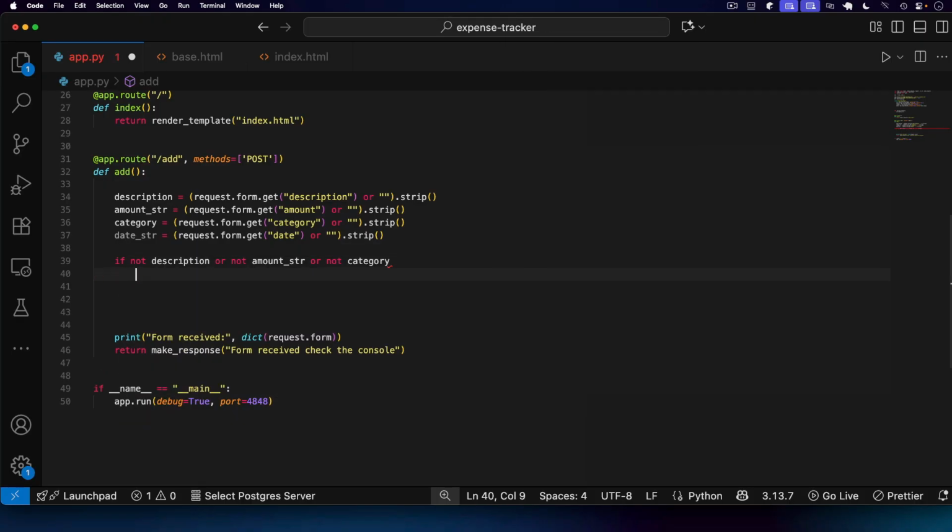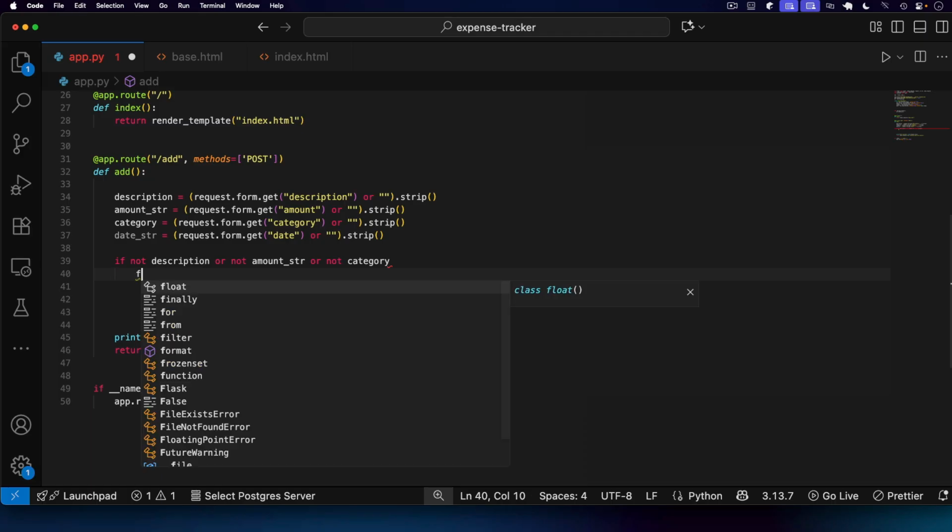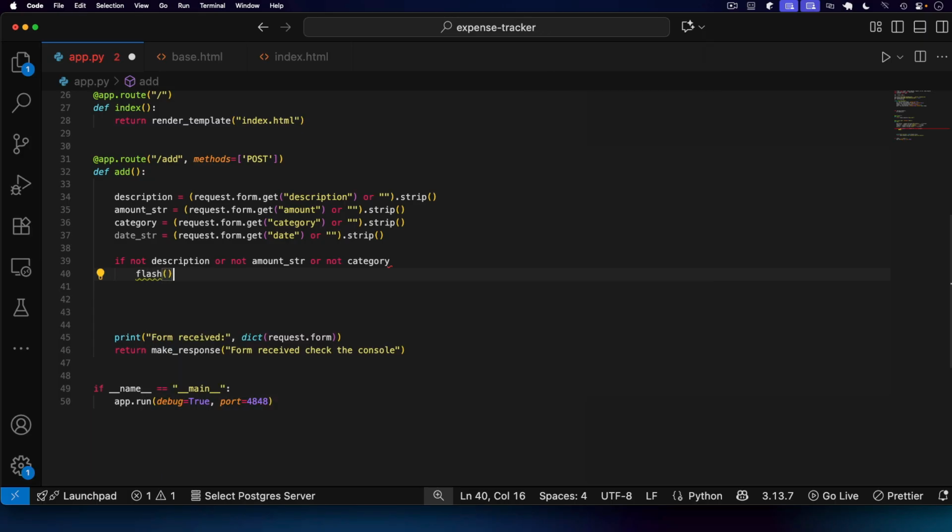This goes indented here. So let's do flash, and we'll do please fill description, amount and category. And we're going to pass in error here, so that we can catch it and display this differently.